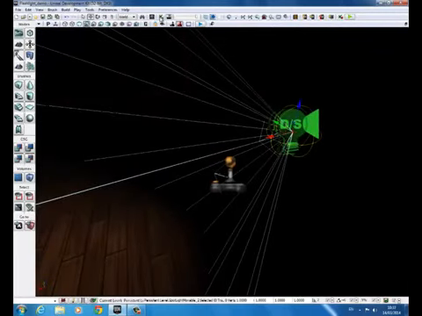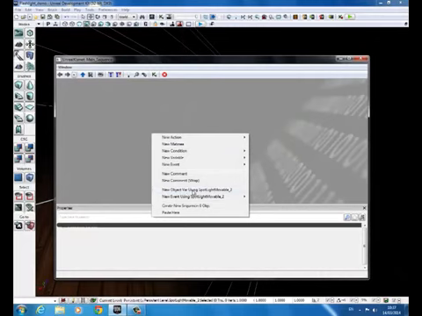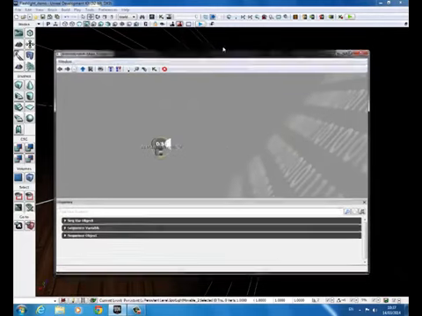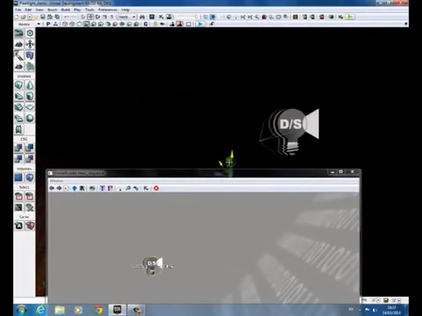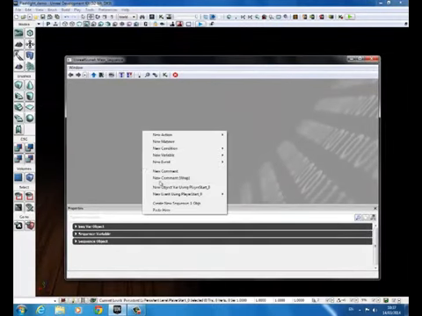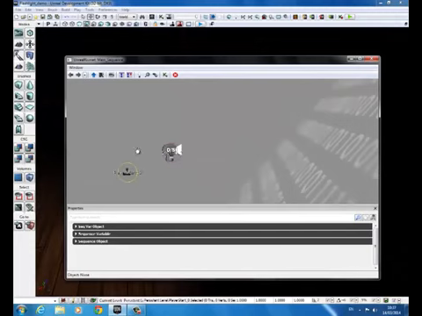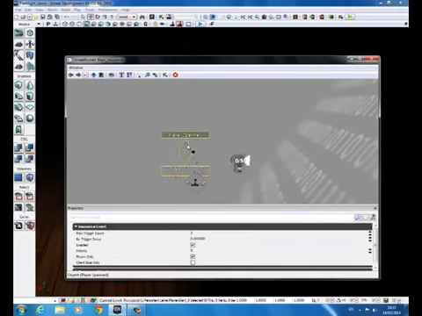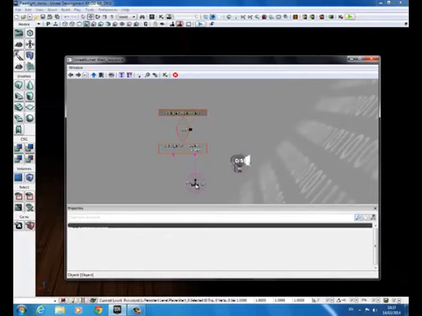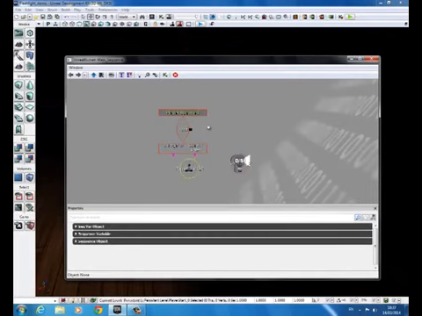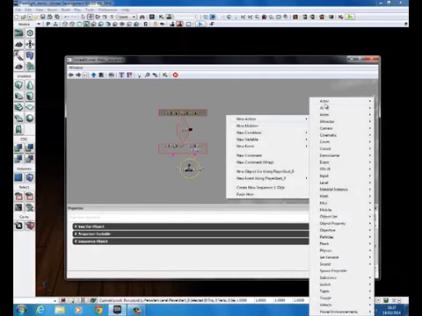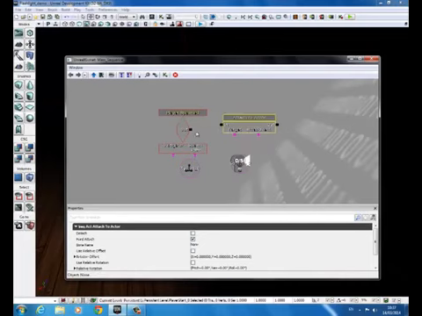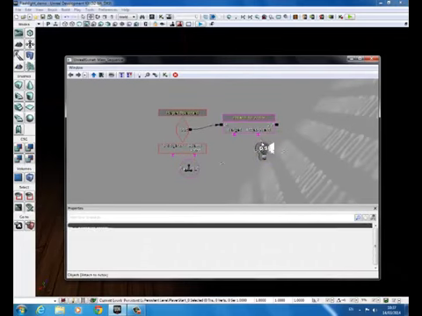Now with this selected, go into Kismet and right click and create a new object variable using your spotlight movable, and do the same with your player start. Just right click in Kismet with it selected using player start. Then you're going to want to add a player spawned. Just right click, go to new event, come down to player, go player spawned, attach the spawn point to the player start, and then you're going to want to drop in an attach to actor block to attach the light to the player. Just right click, new action, actor, attach to actor, feed that in there, attach that up to attachment.